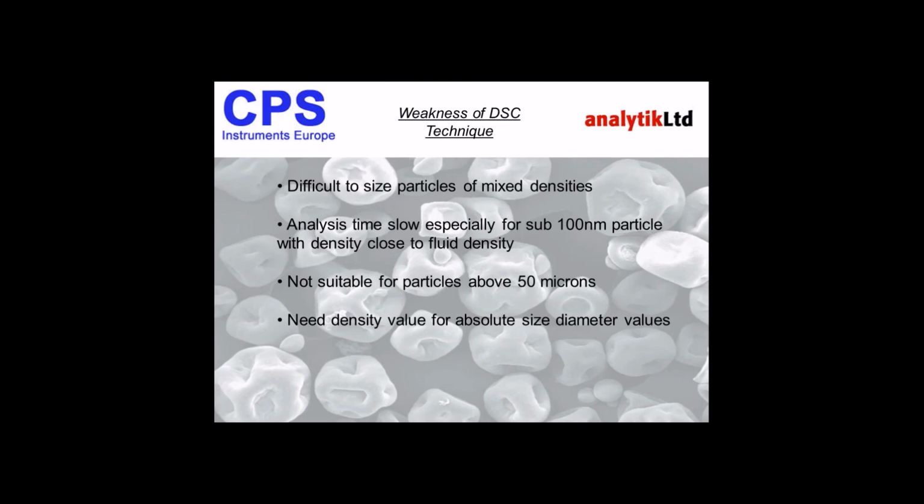The position of the peak on both runs will be different, but if you need to align them, you simply go through different density values on both calculations until the position of the size peak is exactly the same on both runs, and the density value to reach that position then becomes the true density.